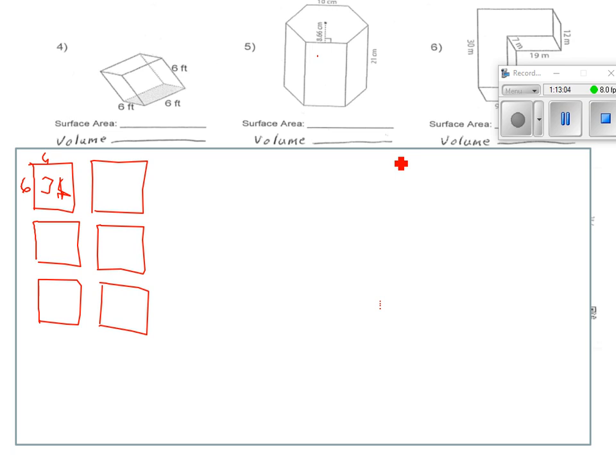Ethan O up here is getting frustrated because he got that wrong answer a second ago. Ethan O, you want me to tell you what you did wrong? I didn't have that. You didn't add that 109.8 in.